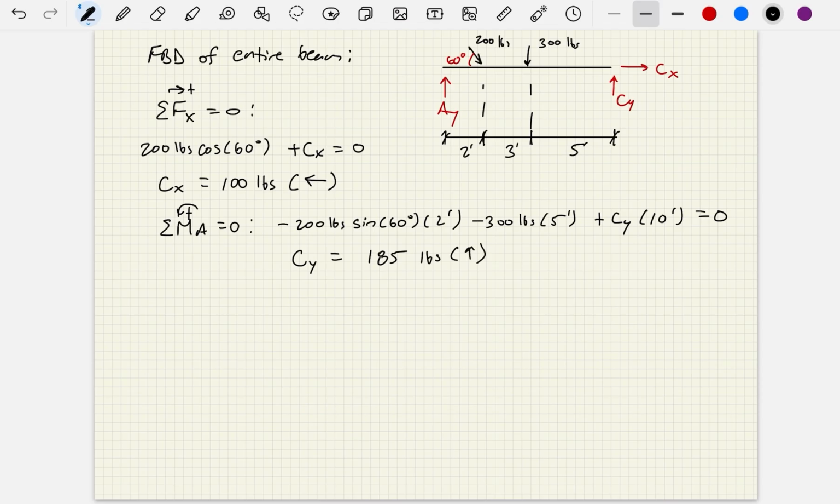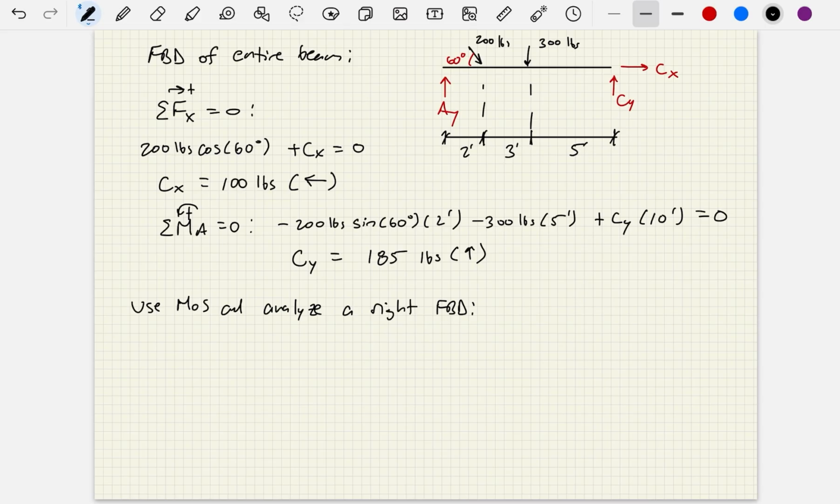Now, do I need to get Ay? Do I need Ay? No, I don't need it, okay? Because when I do method of sections, we agreed earlier we were going to look at a right free body diagram, okay? Can I get Ay, though? Could I get Ay if I wanted it? Absolutely. You could definitely get Ay if you wanted it, but we don't need it, okay? So now we're going to use method of sections and analyze a right free body diagram, okay?